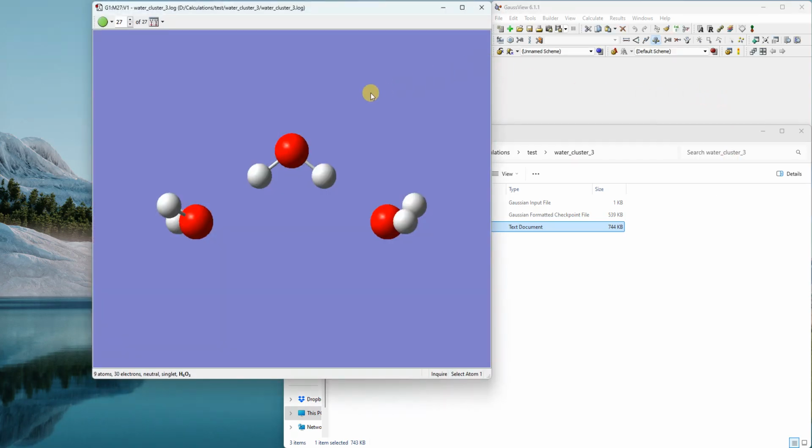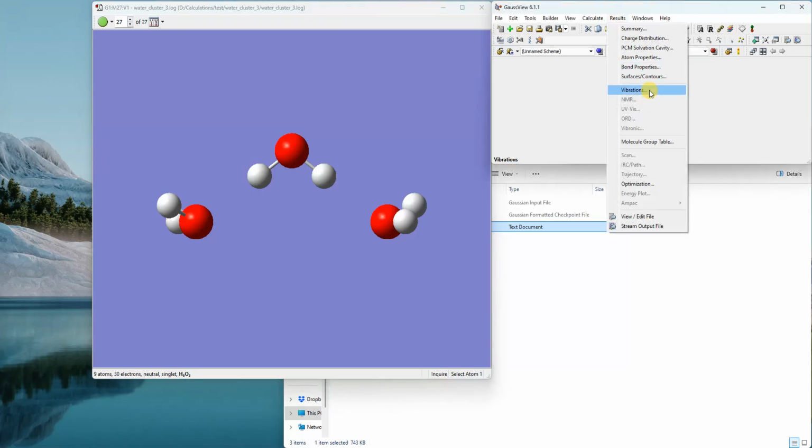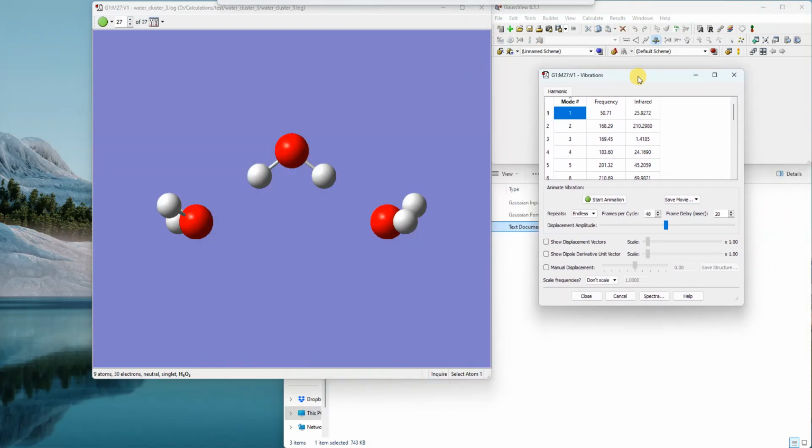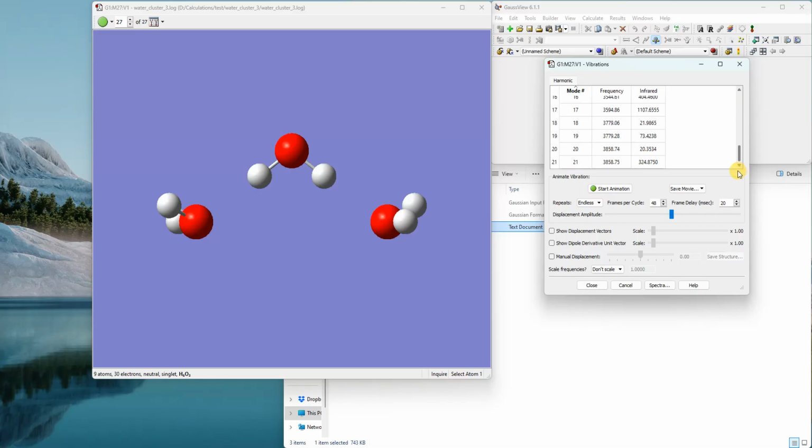For example, if we have a molecule and we open its vibrations, and we see a vibration and want to capture it to show in PowerPoint or on the spectrum, it's very easy.